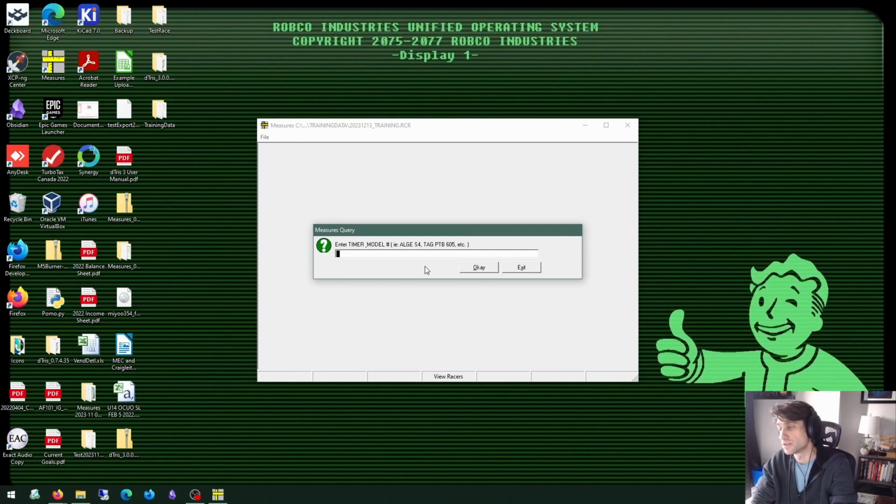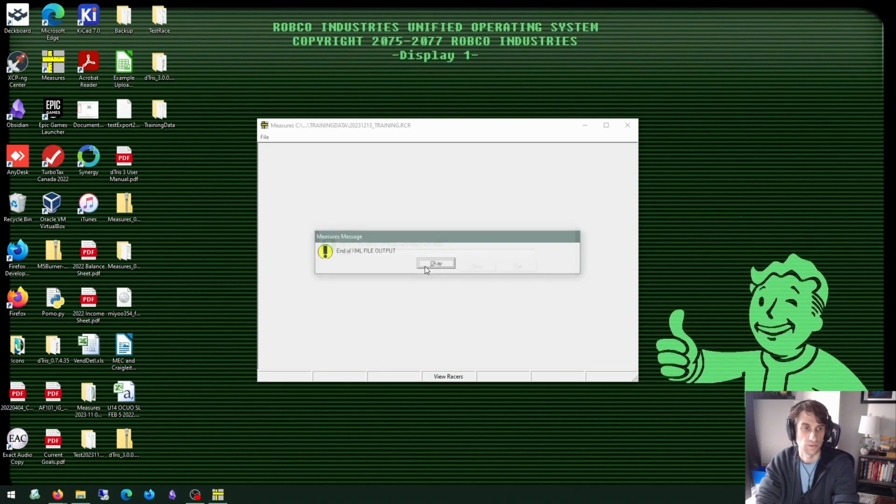I already had number of gates, but I appreciate it, Suki. That's fine. So then timer model. This is something that your timer, or the person who's doing your timing, would tell you what it is. So I'll just say Timy 3 or Timy 2. Same question for which national point list is used. So I'll say that one.